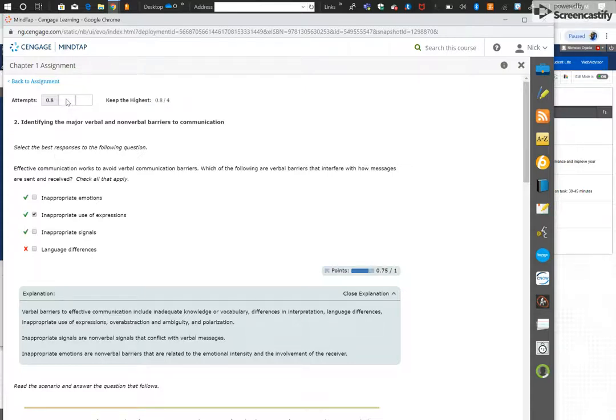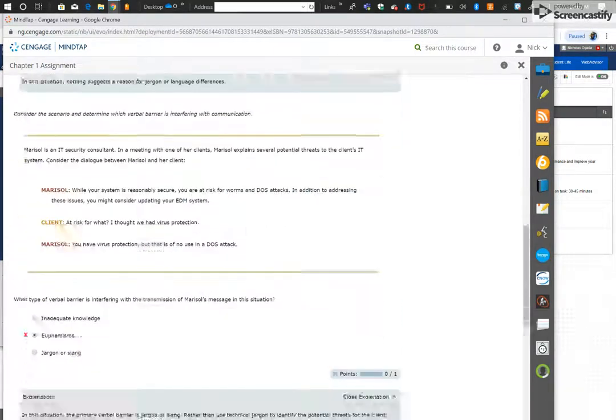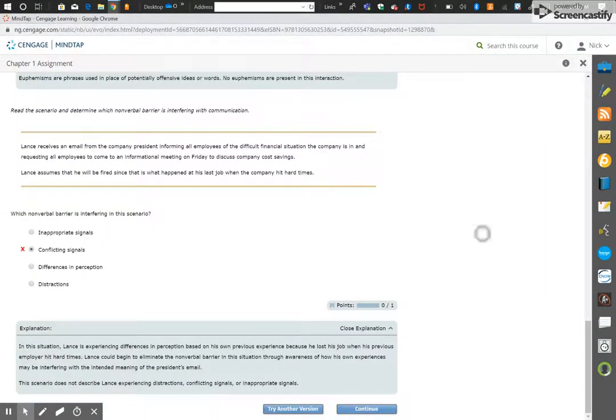So I can now move to the second. I can take the second attempt by reviewing where you went wrong, and then you'll go down here and you'll have the option of try another version of the assignment. This gives you another set of the assignment for the second part.